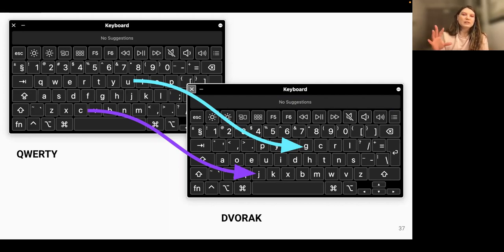So what this API returns is a map between the physical QWERTY layout that you can see and what will actually be typed. So if I type U looking at the physical layout of a QWERTY keyboard, it will type G if I changed my settings.